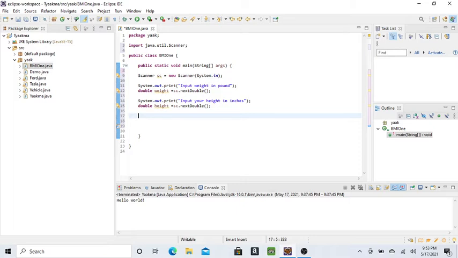Body mass index is weight divided by height. You can look at the formula as well.